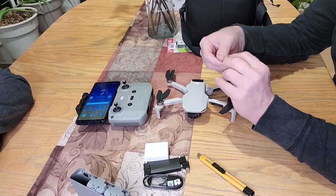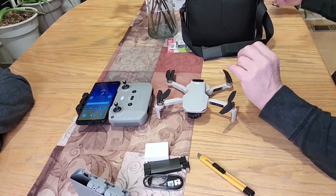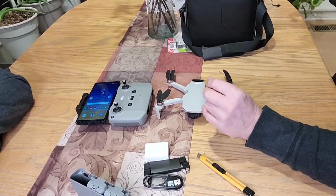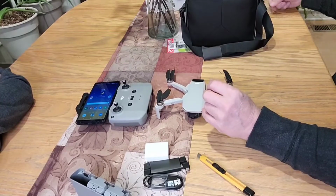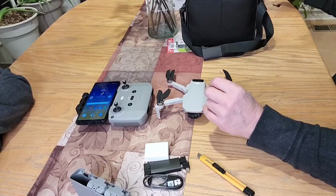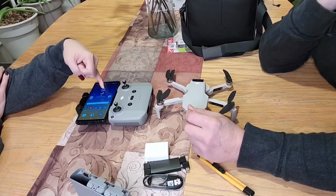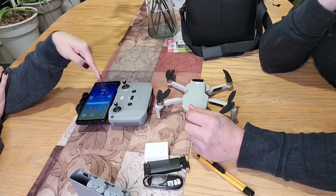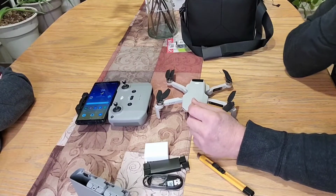Anyway, this is my present to myself for Christmas and my birthday. I need a new toy. So this is gonna be one of his hobbies, to buy this drone. And what is this again, hun? DJI Mini 2. Yes, DJI Mini 2.